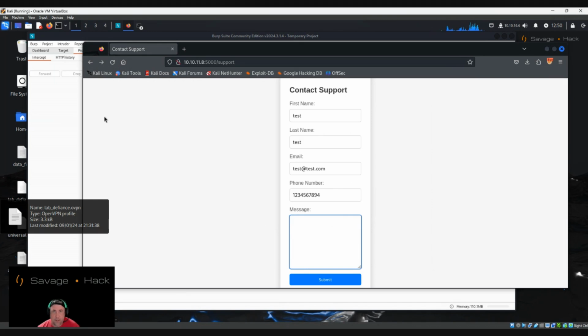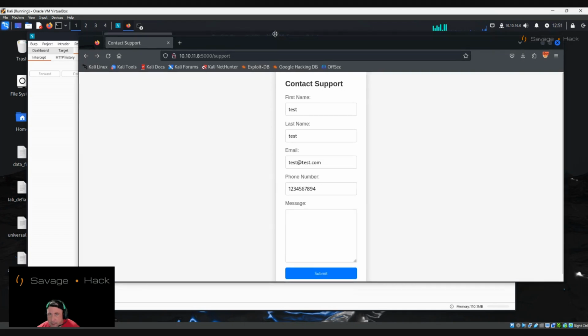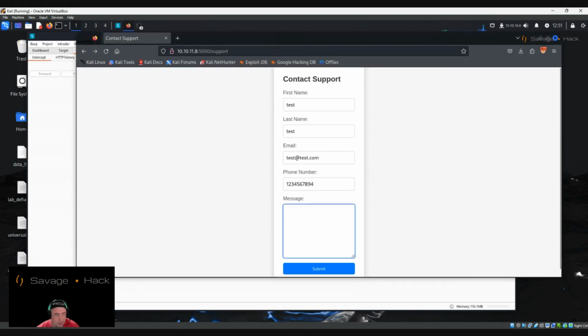All right. So what I'm going to show you is how we talked about stored cross-site scripting, which is that vulnerability where the malicious scripts are injected into a web application and then stored on the server. This is different than reflective cross-site scripting, which requires a victim to interact with a crafted link that contains a payload that you send to them. They click on it. Stored cross-site scripting payloads are stored on the server side and executed whenever a user accesses that vulnerable page. So very, very dangerous stuff. Something to be aware of, especially as a website owner.